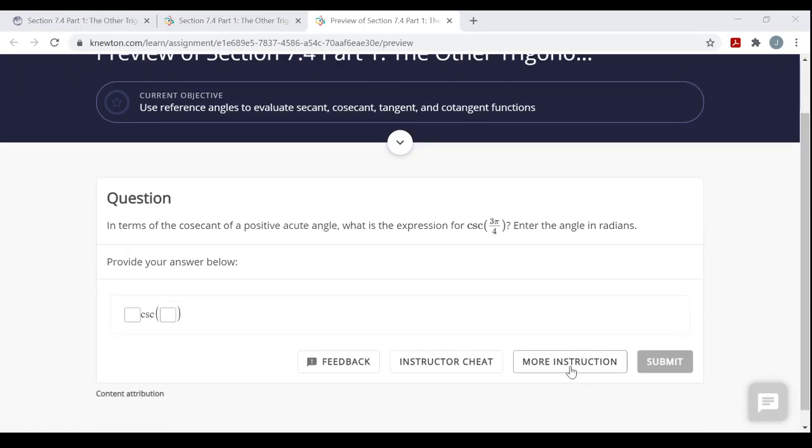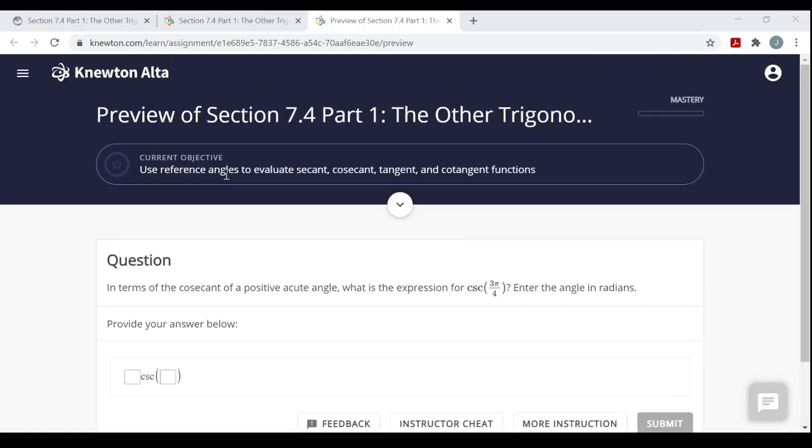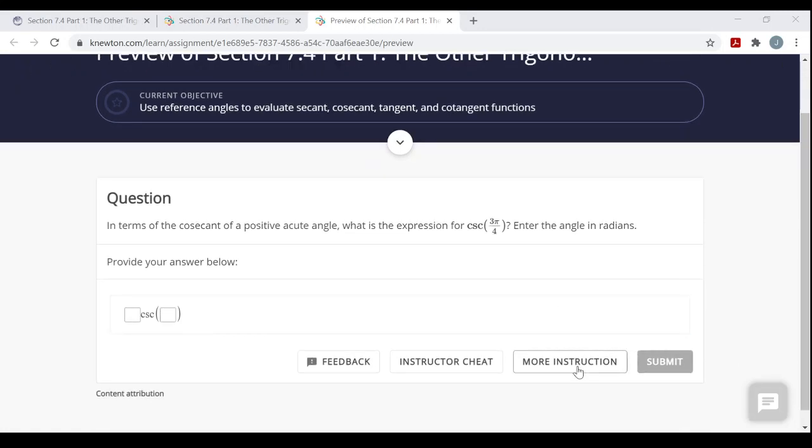I'm just going to do this now. You can click on more instruction. I know I usually say if you see an objective for the first time, click on more instruction. I kind of just went through the instruction here with my picture of the unit circles that I drew earlier in the video. Yeah, so you can do that if you want, or hopefully before you started this, you read section 7.4 in your OpenStax book, and maybe practiced some problems there, watched some videos, took some notes on the reading and the videos, and organized those notes. And hopefully you've prepared.